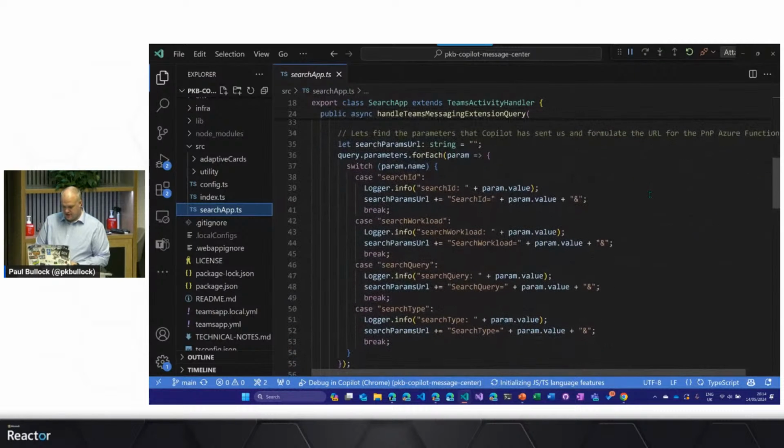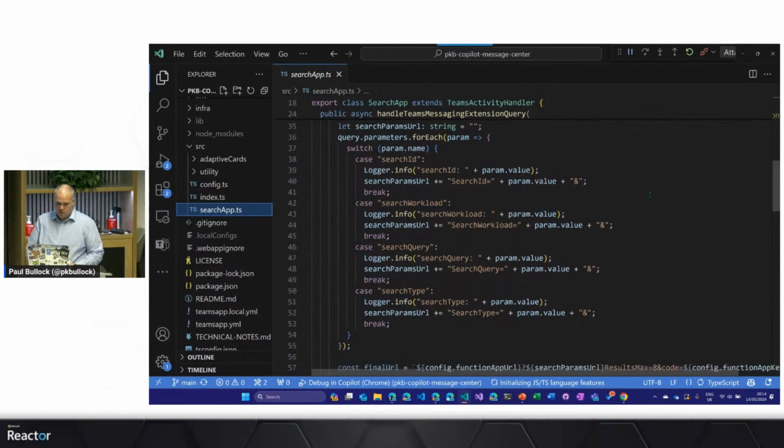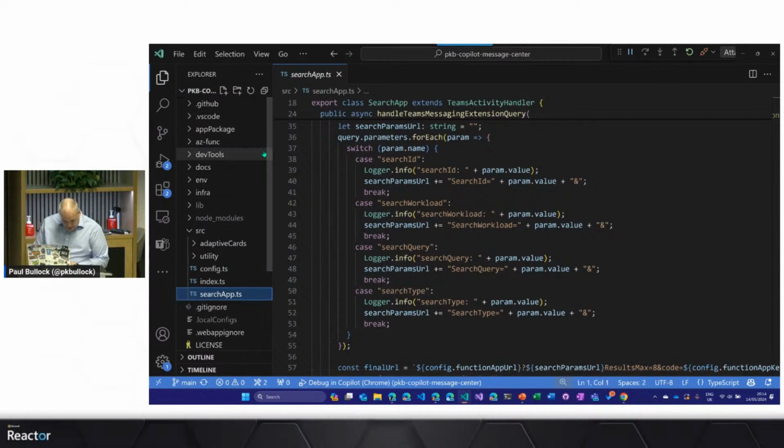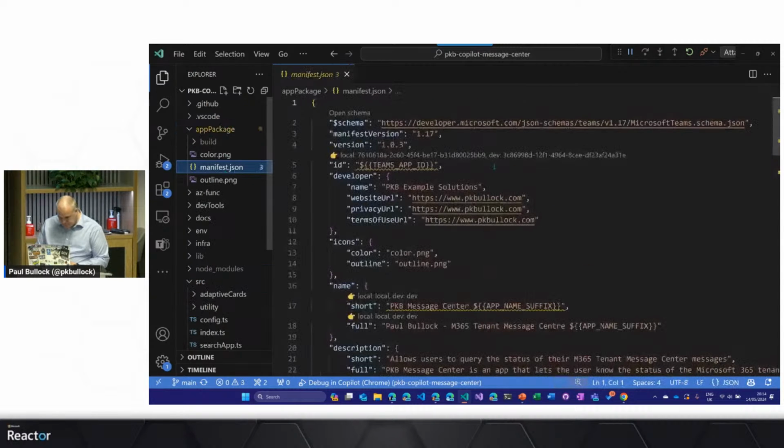So what I have done is I've got this fairly horrible-ish block of code where I was talking about those parameters. Do you know what? I'm going to take a slight step back and talk about the app manifest. So this is an example of the app manifest. This is the absolute latest version that I can get hold of.